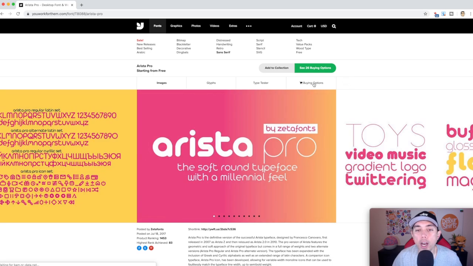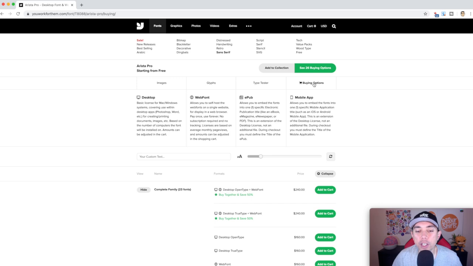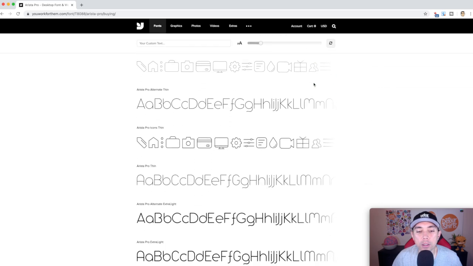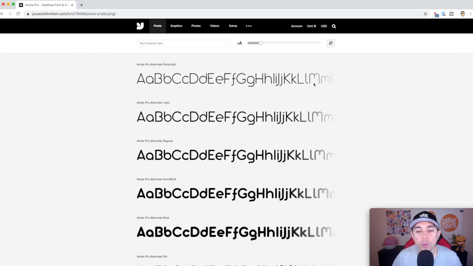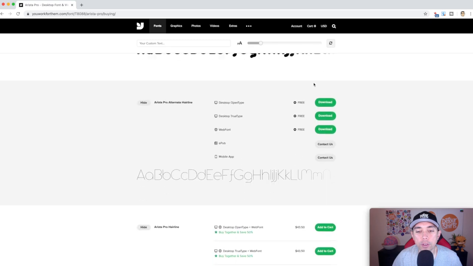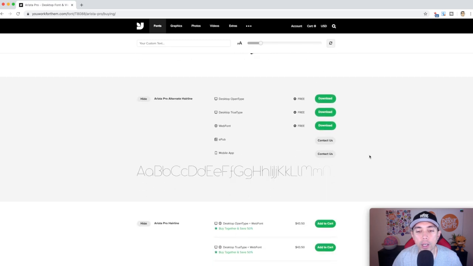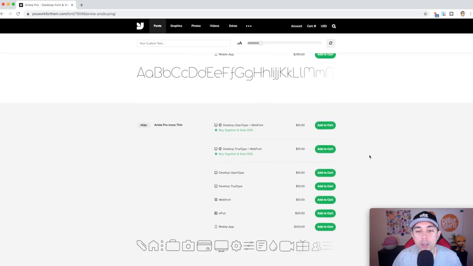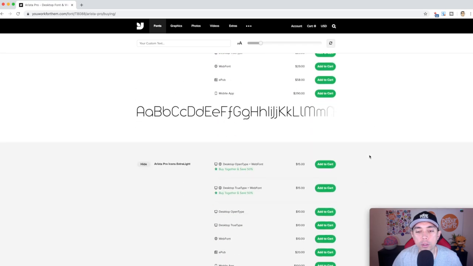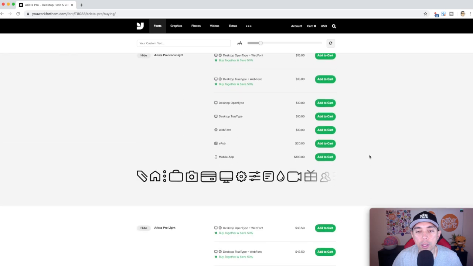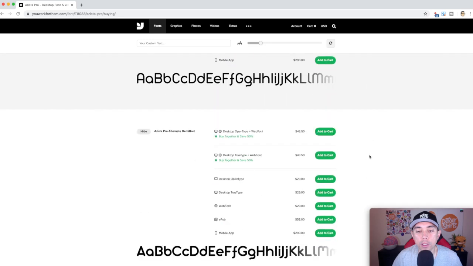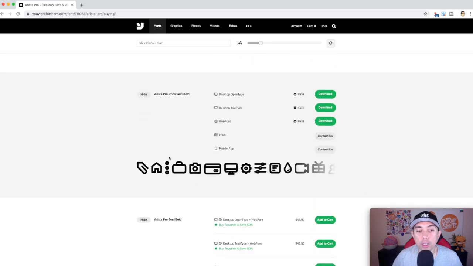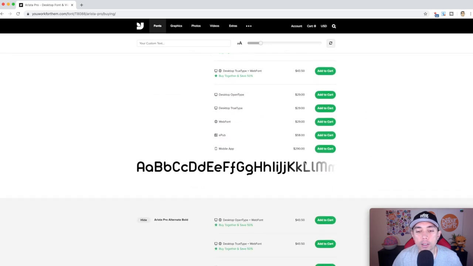So let's go to buying options here. It's kind of like veneer, but not really. So you can see a lot of cool things here. And the free ones, let me show you. That's not free. So this is free, the hairline. There's a couple of other free ones. The hairline doesn't work that well on a t-shirt because it's not bold, but there's some bold ones here. This one is really cool. The Pro Icon semi-bold, so you can use that.